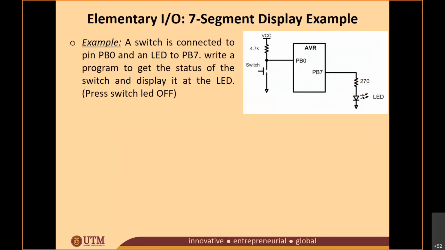Okay, in this example here, what type of switch does this example use? Siapa nak tolong? Active high or active low? Okay, so when you press, what happens? It will produce output 0 or output 1.